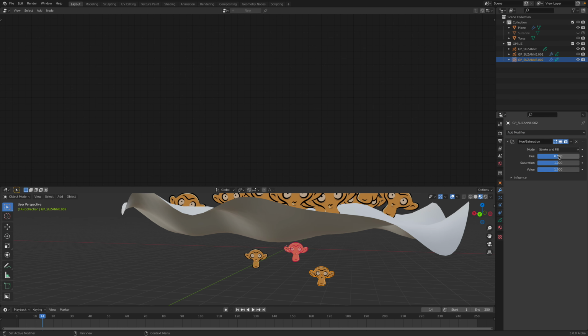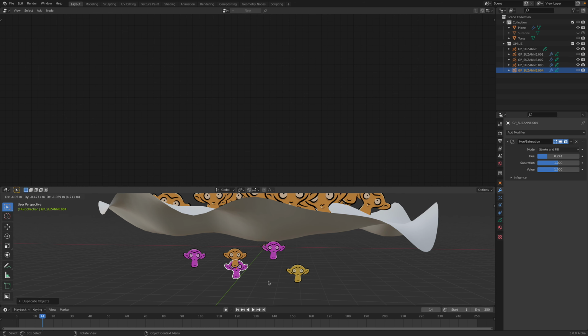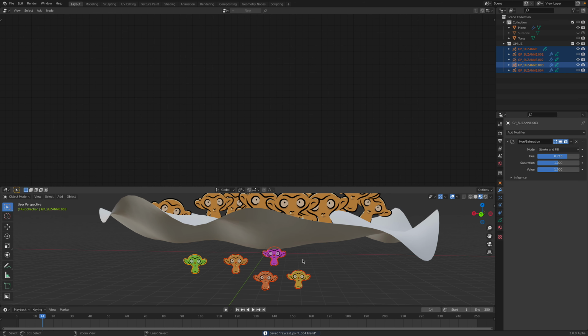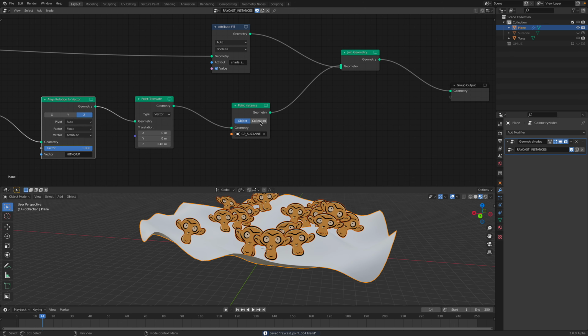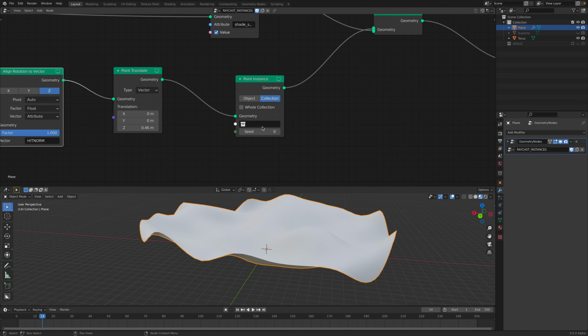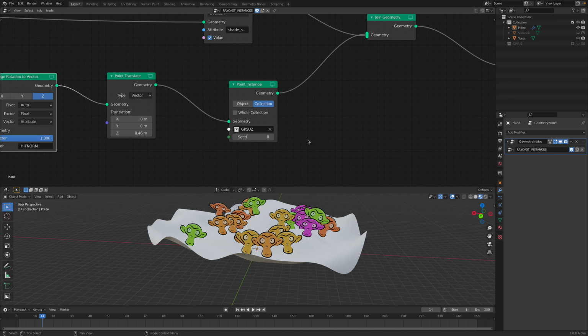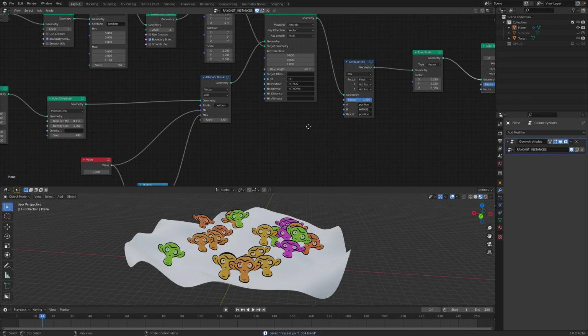Oh, okay, hue saturation. I also forgot. We can just use hue saturation, randomize the hue a little bit. Let's make a bunch of this guy. So every color can be used. Okay, we have diversity there. We can hide this and then simply apply it here. Collections, turn off whole collections. Use GP Suz. Okay, we have Suzanne, monkey head.